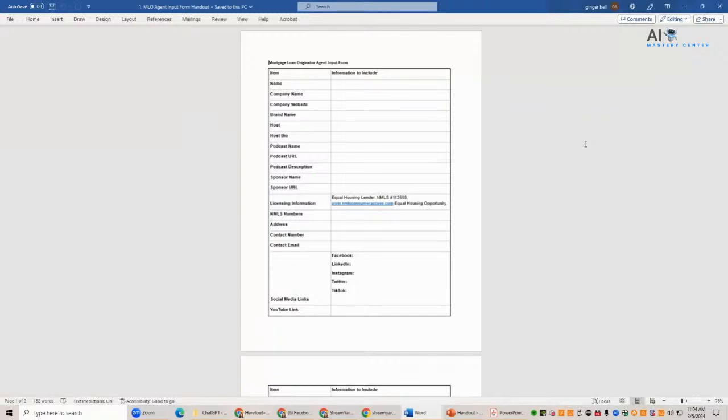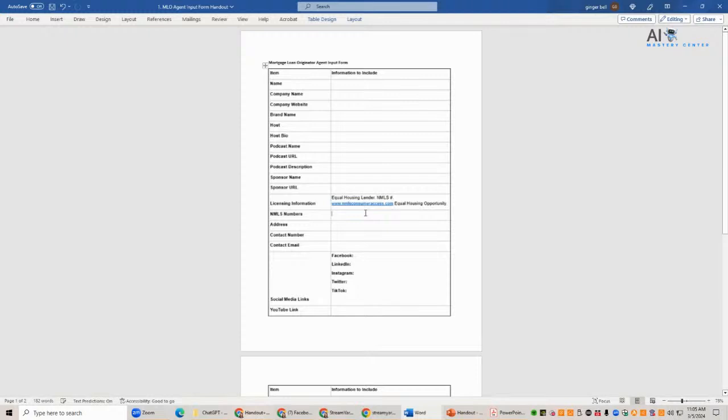So these are the disclosures that usually go on the bottom of your website. And so you can do that, obviously changing out what the NMLS number is. And then I've also included, to keep you in compliance, the NMLS consumer access and the equal housing opportunity. So what this will do will have all of that information automatically included into the prompts that you create.